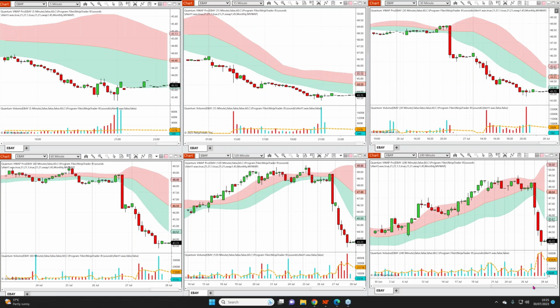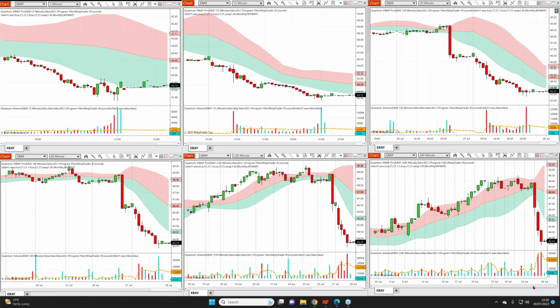Now, the other big difference is that you can look at much slower timeframes over longer periods, hence the reason I've got this set up from a 5-minute top left right the way down to the 240-minute bottom right. With the VWAP, it's very much an intraday scalping tool, day trading, stocks, ETFs, index futures, whatever it may be. With the moving version, the MVWAP, you can extend out to much slower time frames, and it gives you a seamless transitional view of the VWAP itself, and of course the various envelopes associated with it, whatever they may be set to.